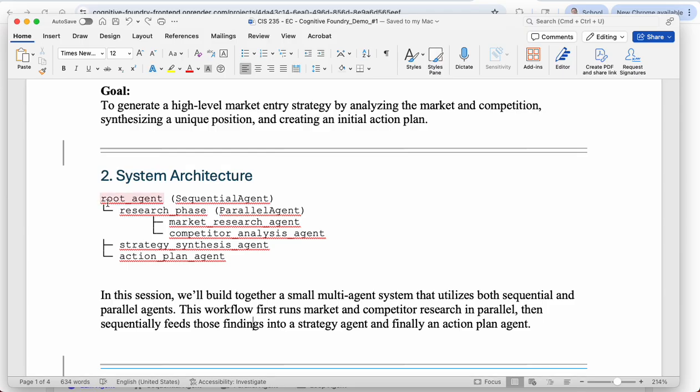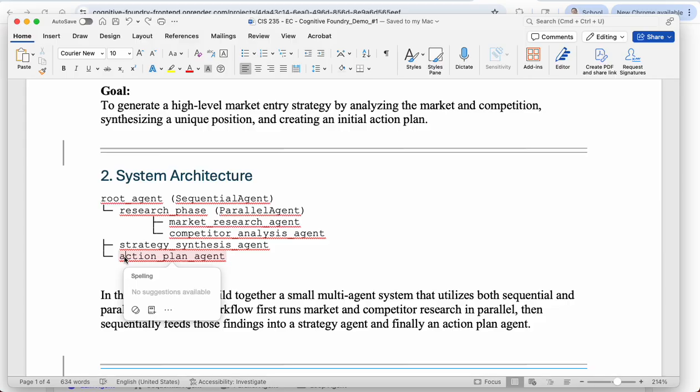So in this system, there are basically three agents. One, research phase. Two, strategy synthesis. Three, action plan agent. We would like to run each of these agents in a sequential manner.